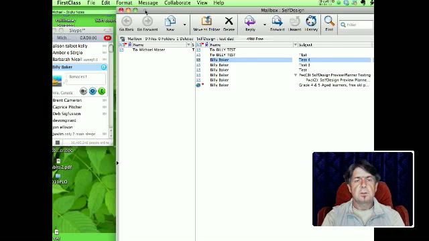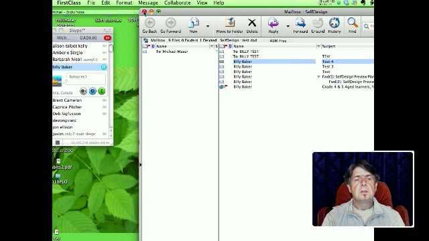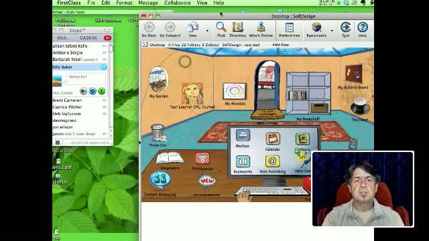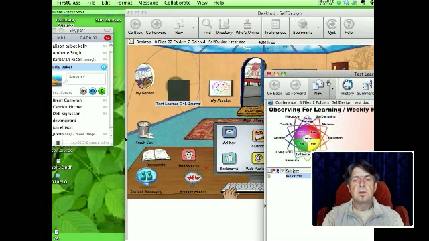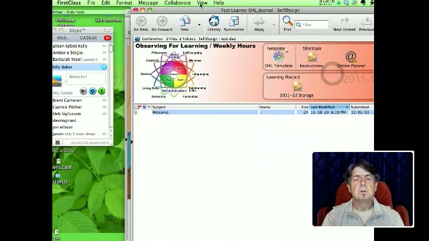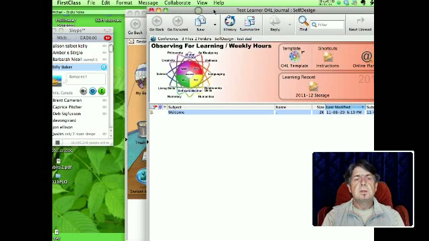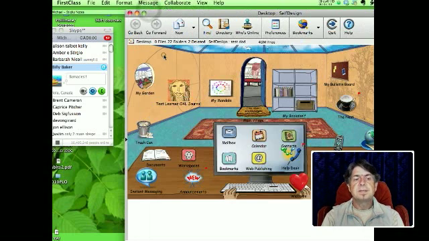To close off your messaging window, just click the red button in the top left. This takes you back to your Self-Design desktop. Another important icon on your desktop is your child's O4L journal. That's found here. Click on that and you open up your child's learning journal. We'll save a deeper description of the learning journal for another video tutorial and close it down for now.